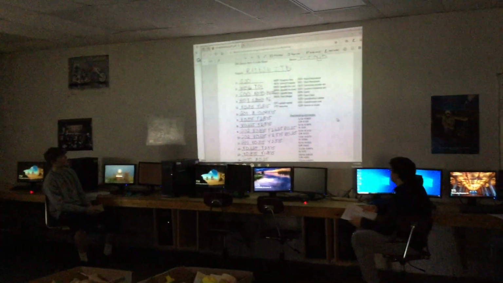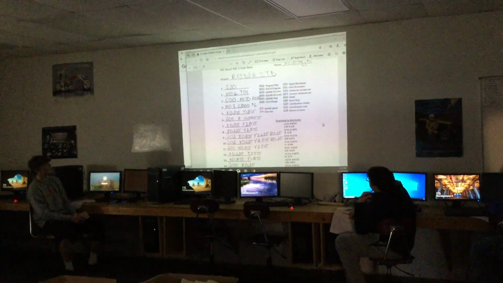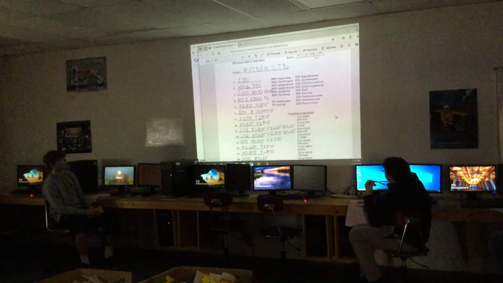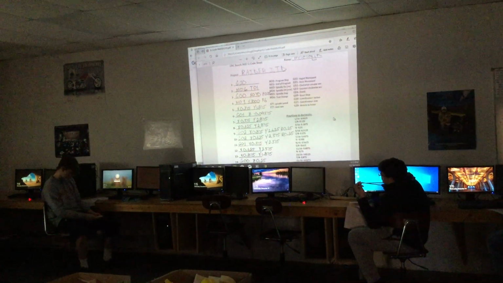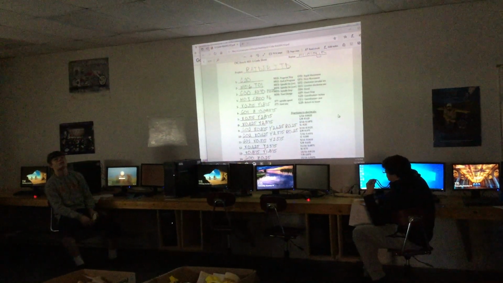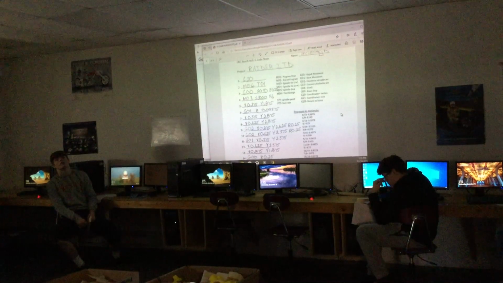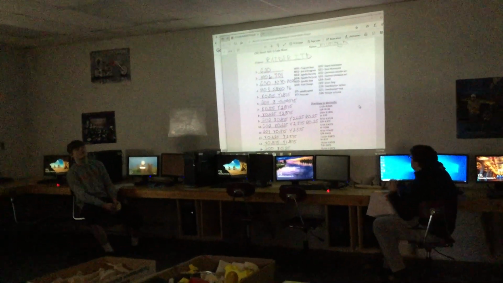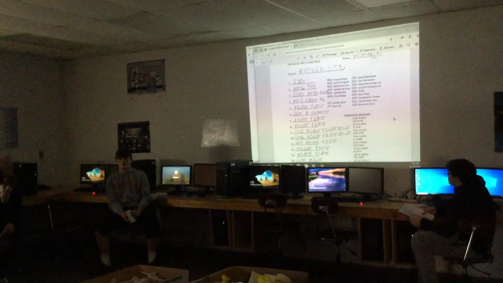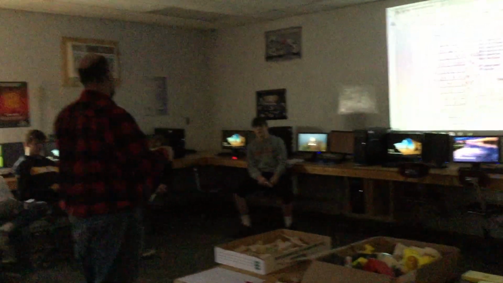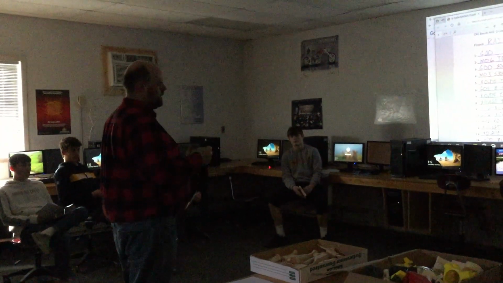So we got the spindle, and then what's F6? Feed rate. I haven't really found a chart yet that tells you the feed rate and what it all means, other than me using this. So why would I want a different feed rate between using pine and using oak? Oak's harder, so it takes a little bit more to cut it. If I use a faster feed rate, what could happen? Break the bit. The bit could break off.